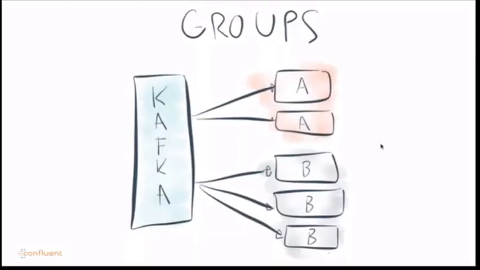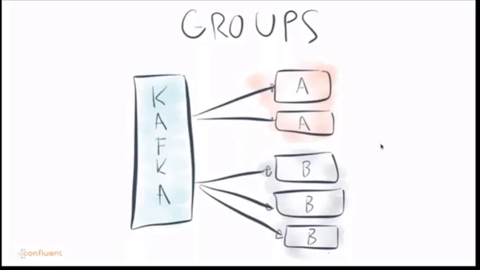They make your Kafka topics multi-reader, so you can have multiple groups that all read the same topic. Maybe you write to that product view topic, and that gets broadcast to two different groups. In this picture, I've drawn an A group and a B group. You can think of each of these groups as a kind of logical consumer, the A consumer and the B consumer. Maybe A is my Hadoop cluster, and B is some kind of real-time stream processing app, or something else. I don't know.